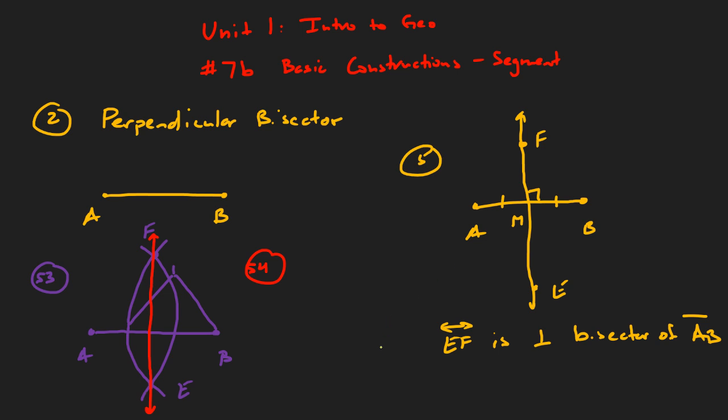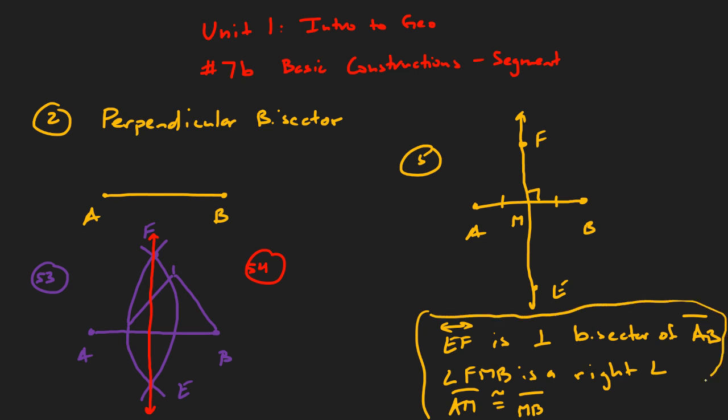Remember, that does not work both ways. You now know that each of those 4 angles, and I'll use angle FMB because that's the angle labeled as a right angle, angle FMB is a right angle. I will use the angle symbol for angle. And because you go through the midpoint, you know that segment AM is congruent to segment MB. And that's the bisector part. So all these things you know because you did this construction. Okay, and that gets us to step 5. All right, so let's actually do it, and then we'll be done with this video.